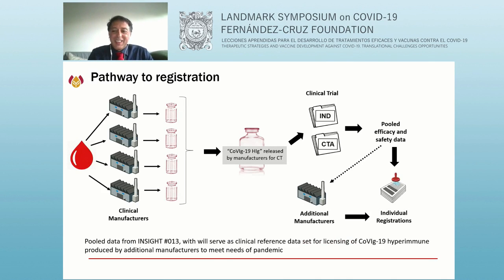What's very interesting in this whole clinical trial is that there's actually 4 different manufacturers participating in the clinical trial, each of them with their own polyclonal hyperimmune. What this means is that we do all agree that there's a single critical quality attribute, which is the anti-SARS-CoV-2 potency, but all of us also have different drug products with different excipients in them. All of these 4 products will be used and randomized against those 500 patients.